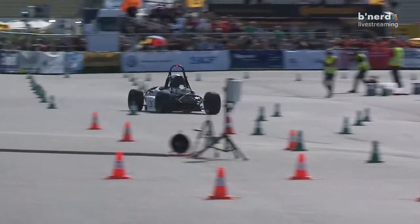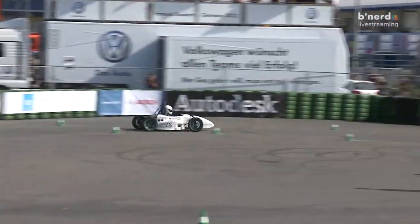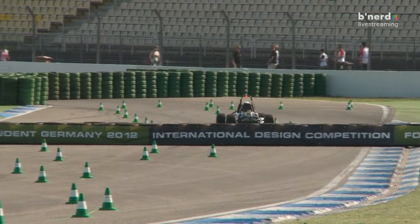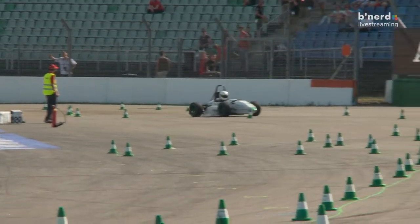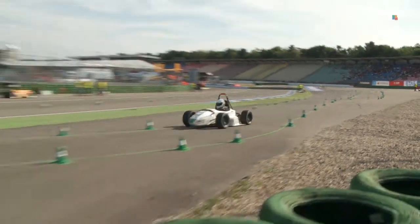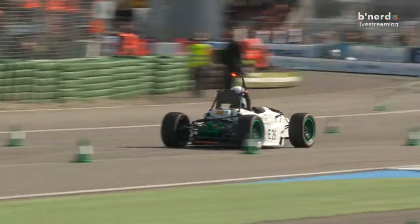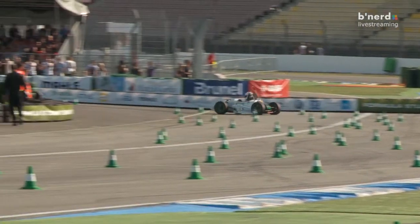And that's the green team coming out and down on track here. We just had a quick count of how many teams are on track, and approximately over 550 teams were around, so just over half of all teams participating here in Hockenheim have already done at least one run in the Autocross. Let's patiently wait until Stuttgart finish their second lap, because their first time was very fast, and that will definitely be very interesting later on when I update the current top 5 of the electric teams and the combustion racing cars here in Hockenheim.